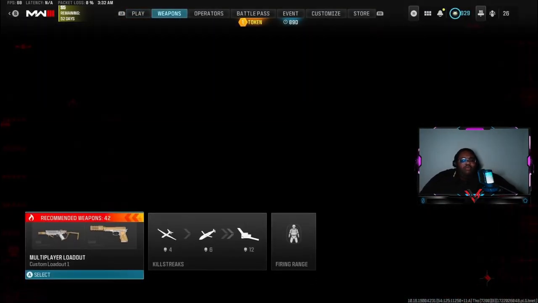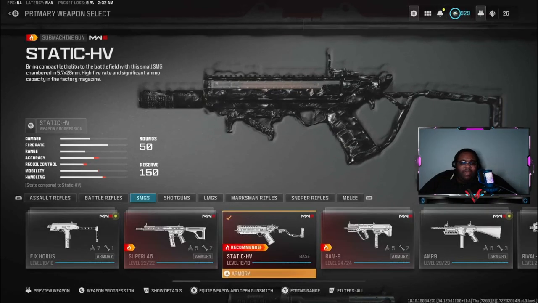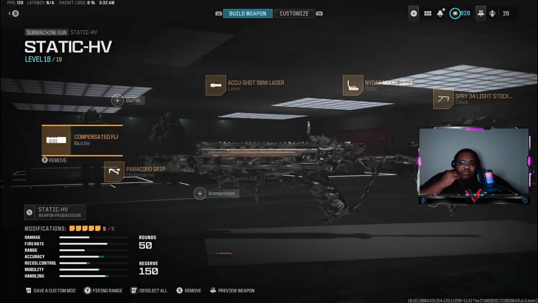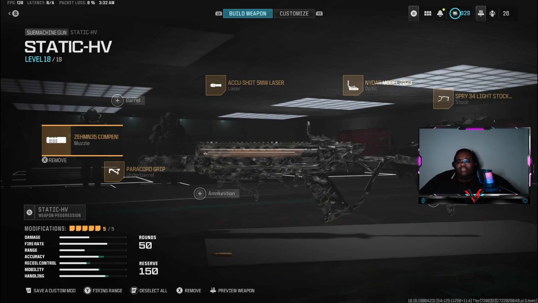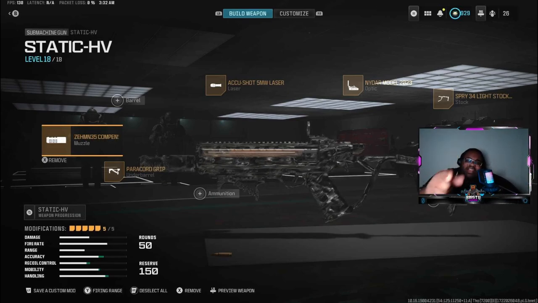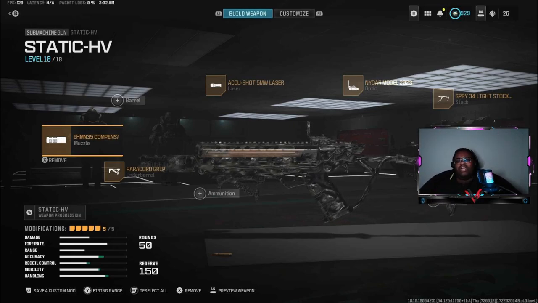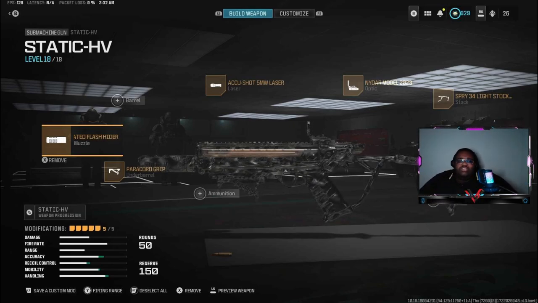So going right here, I went ahead and did it the hard way. I didn't use a gun that I already have leveled up. I did it on the brand new Static HV, which is the new SMG in this game. Mind you, I don't know if this is going to be the finalized class setup, but I'm going to have a Warzone class setup coming soon, so make sure you stick around for that video.